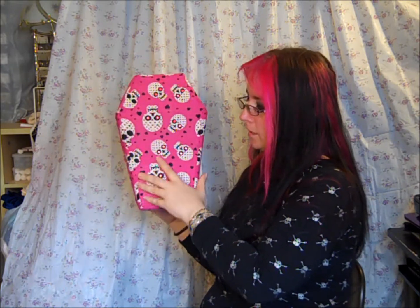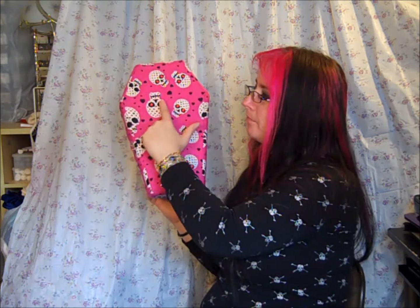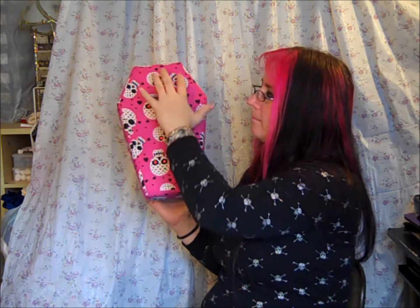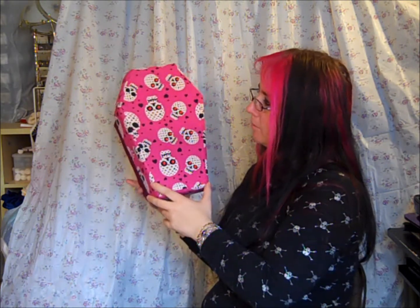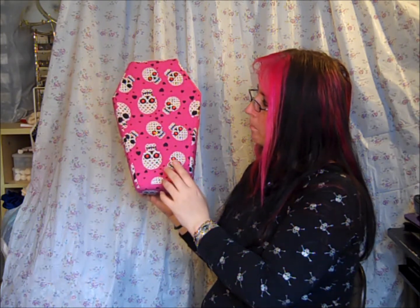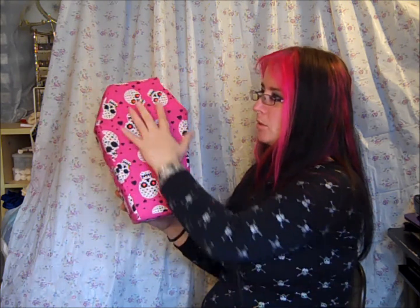I found these gemstones that were just the right size for the eyes, so I added the red gemstones into a few of the different skulls' eyes, kind of like irises. I only added them to the skulls that you could see completely, so I didn't add them in the corners. And that's only on the front.